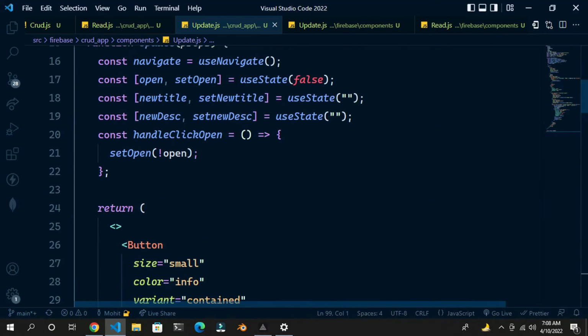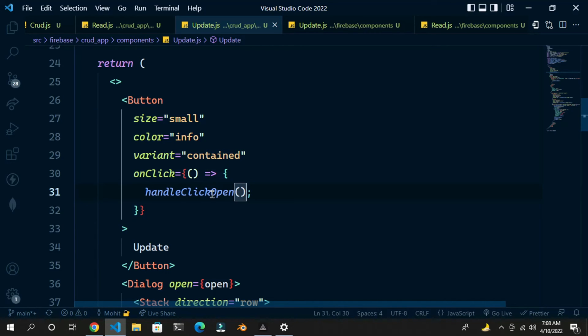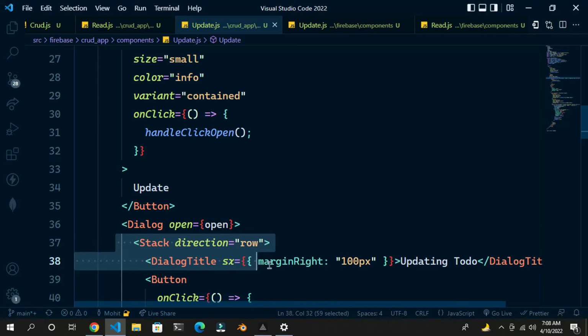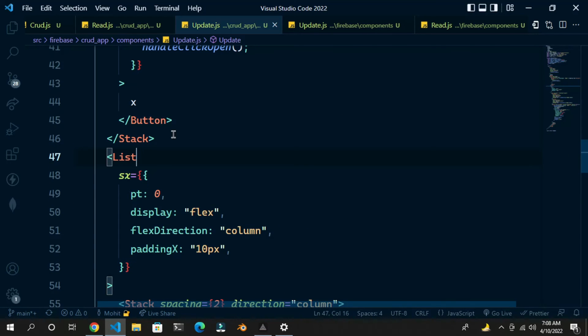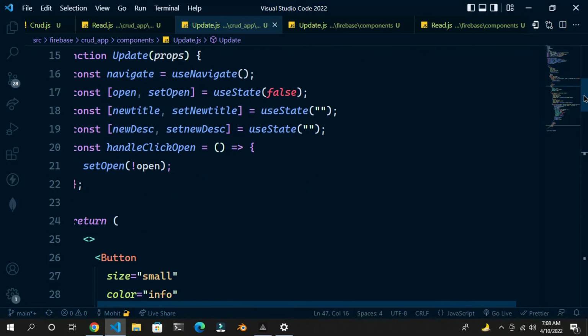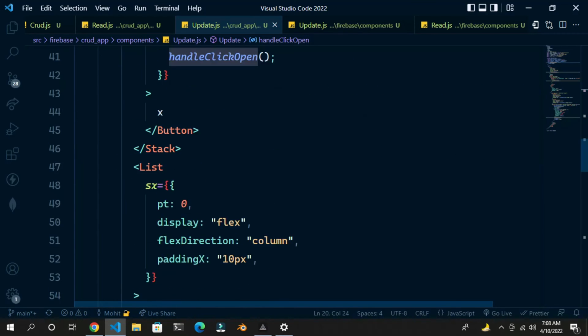of the document. This is a button, this handles open and close of the dialog, and I'm using a stack in the dialog for the title and the button to close it. And this handle open and close is just setting it to the opposite.